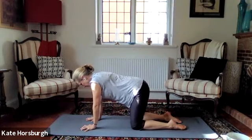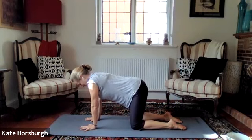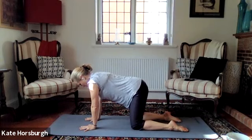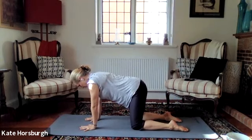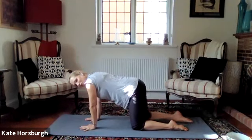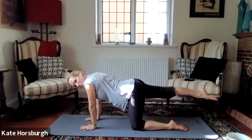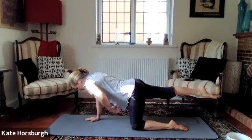So let's be in our tabletop. Nice and strong. Tops of the feet flat to the floor. And let's send the right leg out behind. So try and keep everything in line. Try and keep your hips aligned how they are. And let's take the right leg out, pointing the right toes out behind you.